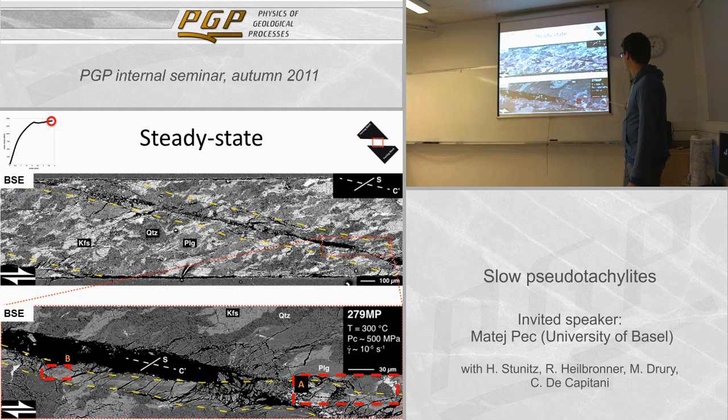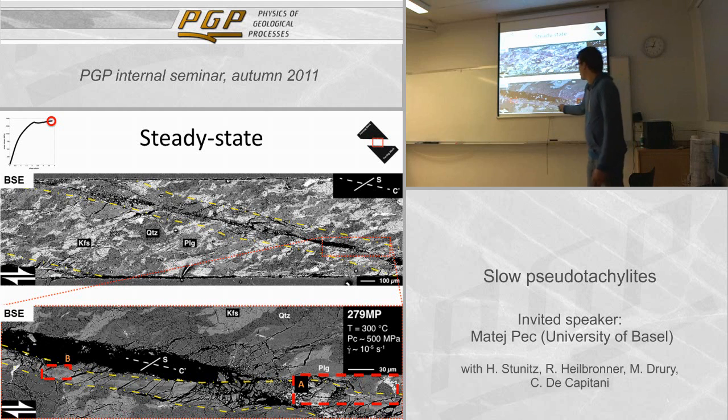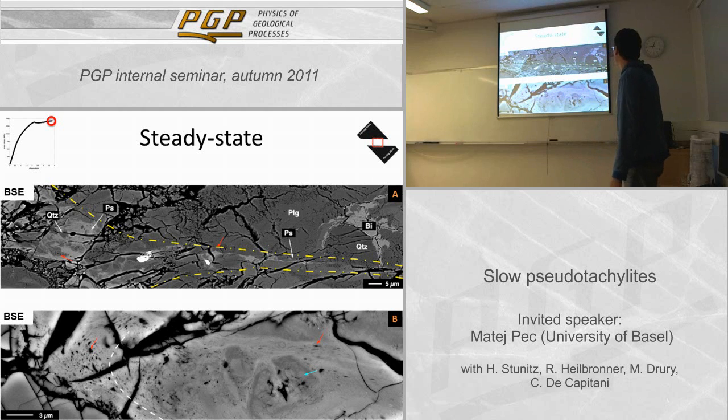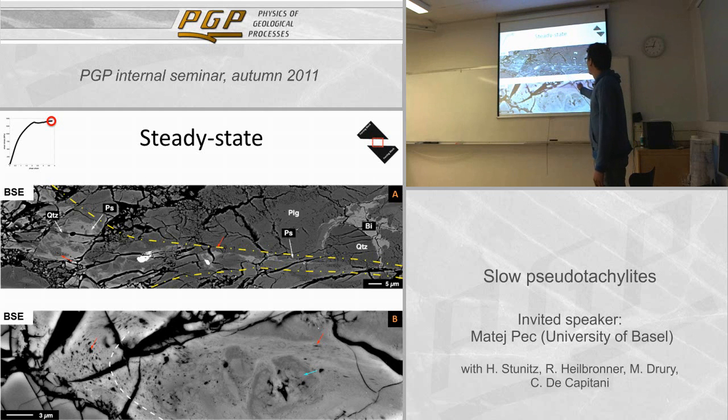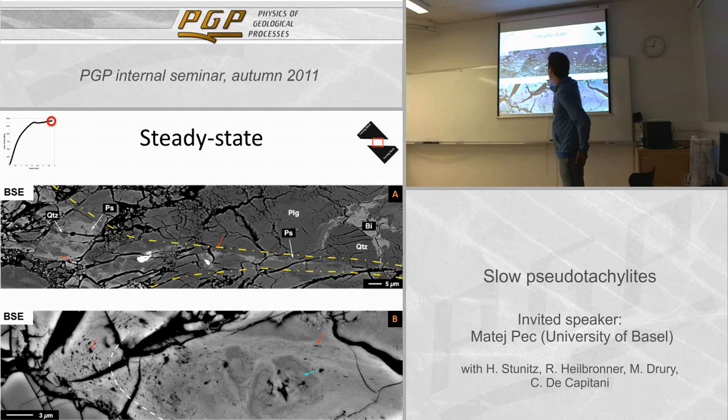Here we can already see that there's a biotite, which is high contrast in the backscatter image, and here it's mostly some feldspar material. If we have a closer look, this would be picture A. We can see here the biotite, which is still crystalline, and a sharply cut off quartz grain, and from this we have this very thin layer that's percolating, locally forms some tiny injection veins, and then it opens into a much bigger region where we can see the clasts of quartz, and locally small bubbles that have flowing textures. This would be the B example.